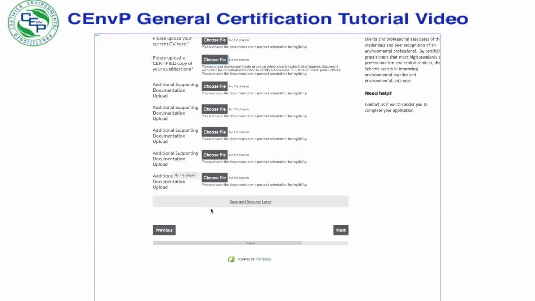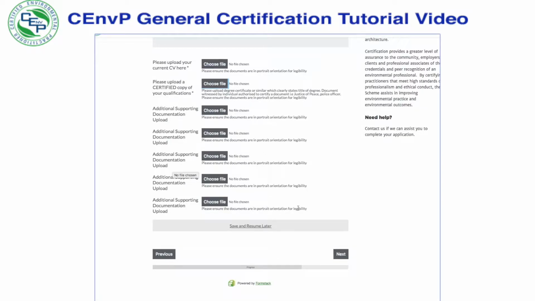If you don't have the necessary documents on hand, you can save the form to continue later. Please note that if you do this, documents won't be stored in our server unless you click the Submit button at the end of the form. All of your details will be saved for later, but your electronic signatures and uploaded documents will have to be re-uploaded each time you reload the form. For this reason, it may be easier to upload all of your documentation once you are ready to submit your full application.